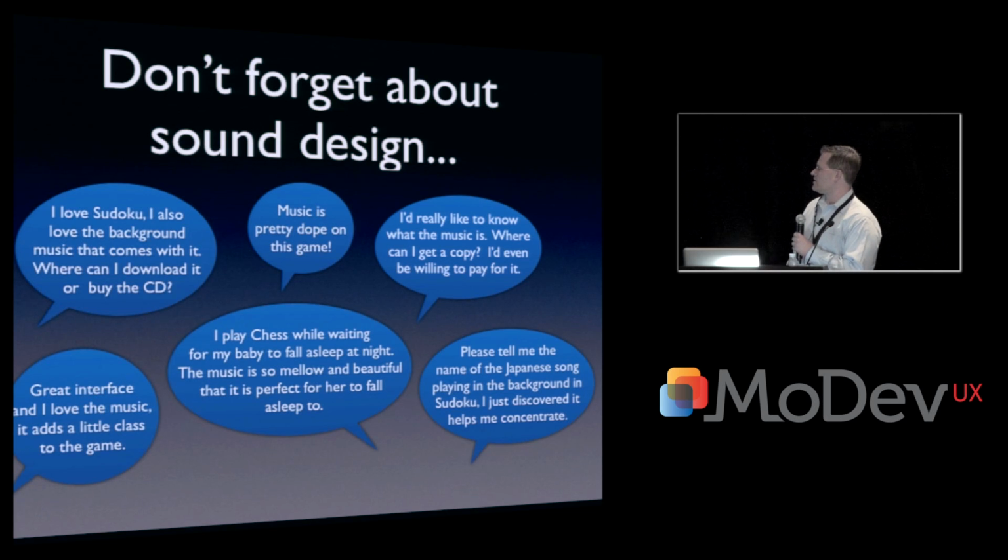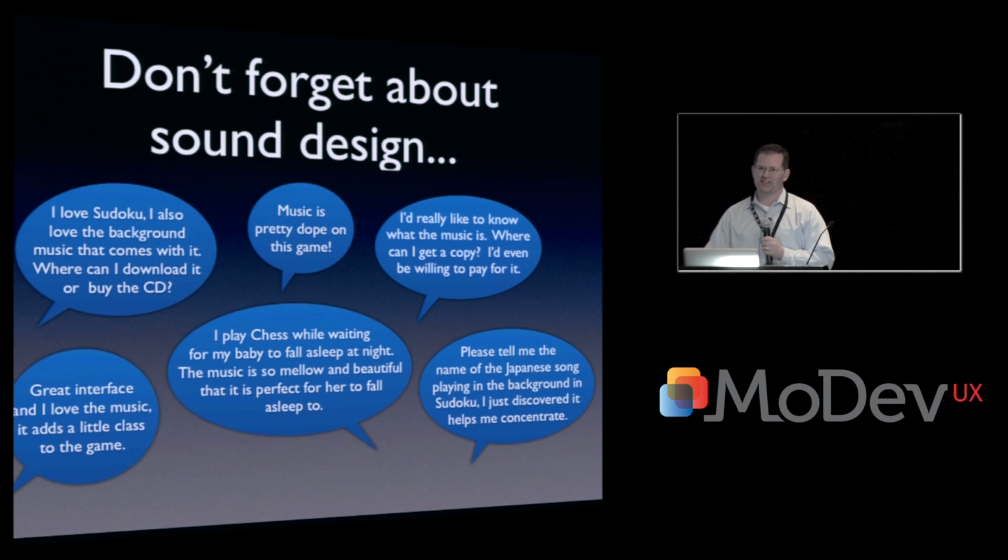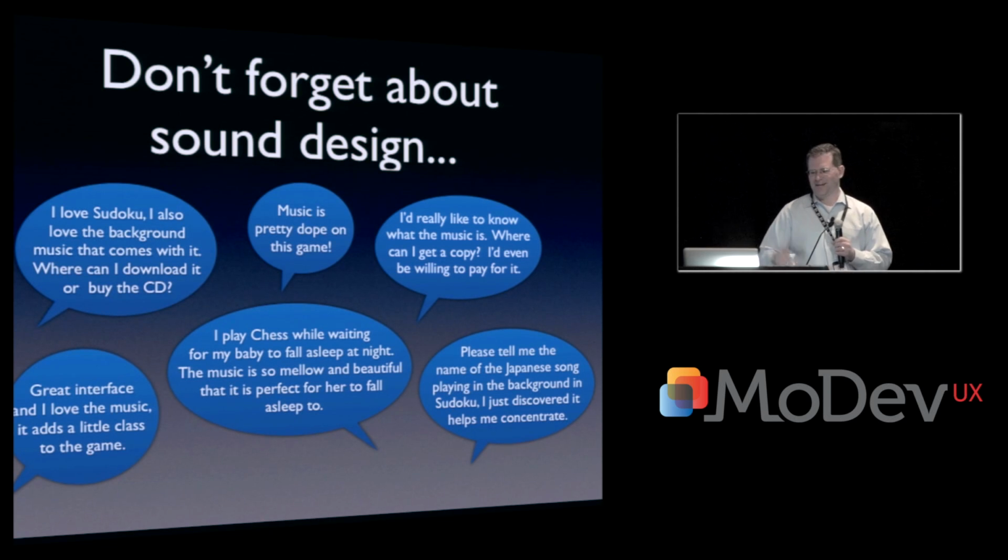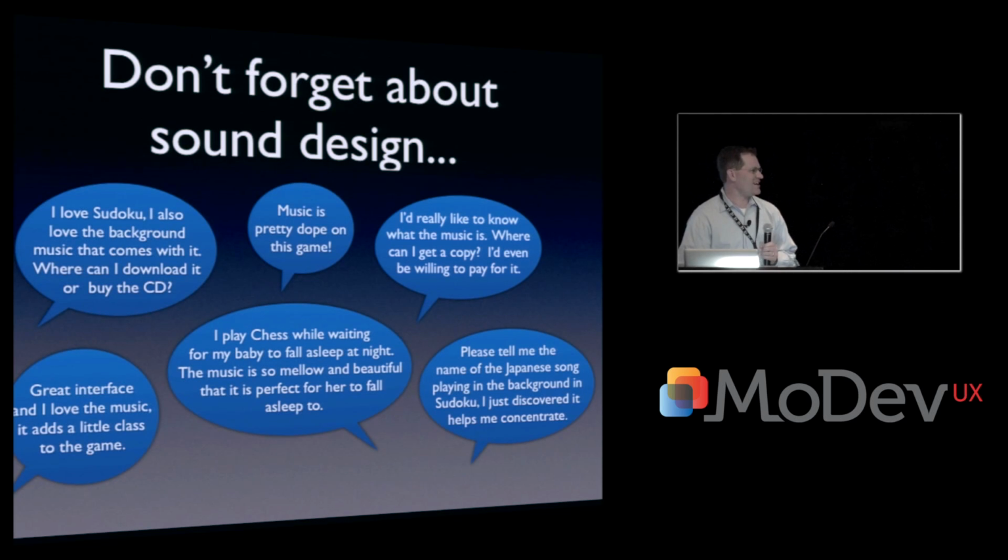Some of my favorite comments here: someone says the music is pretty dope on this game about the piano sonata in Chess. Someone else says about the same thing, I play Chess while waiting for my baby to fall asleep at night. The music's so mellow and beautiful, it helps my baby fall asleep. So it helps babies fall asleep, and it's super dope. Really awesome.